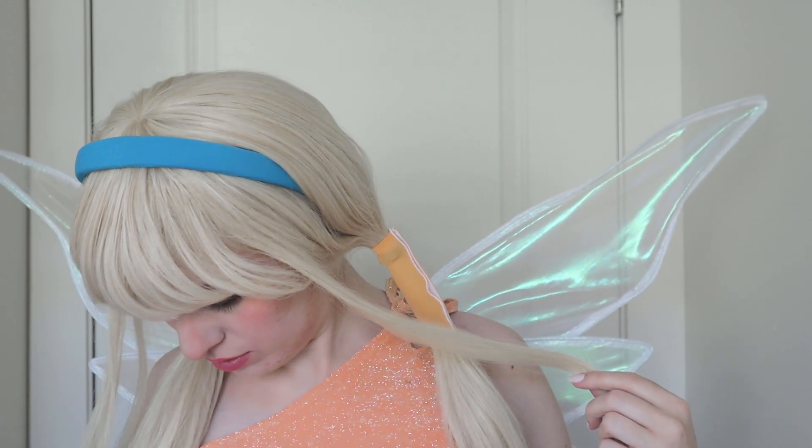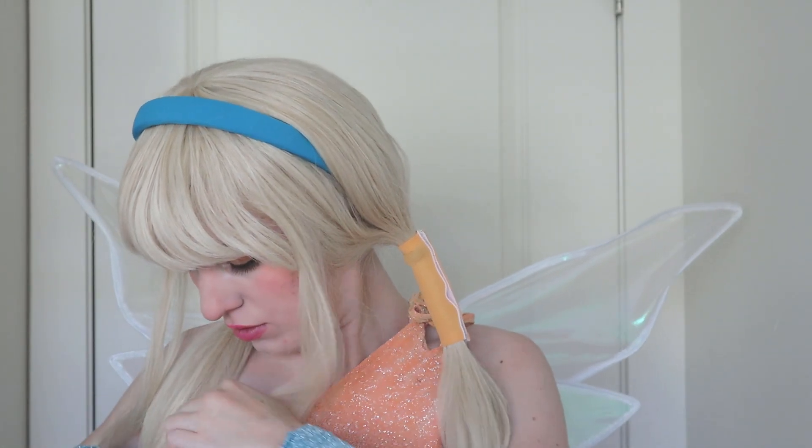Okay, here is my makeup. I tried to recreate a bit of the Winx style — a bigger lip and more blush. I added a lot of orange because it's her color. I went really heavy on the makeup because it's kind of like a fashionable show, you know — I'm definitely going for the 2004, 2005 Winx Club that I grew up with. I think it had a very fashionable, nineties type thing to it. I didn't really like how the wig looked, so I put these two strands in front. It's not canon, but I think it makes it a lot cuter.